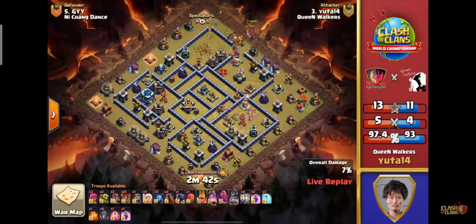Yuta's gonna go ahead and zap and quake the Royal Champion out, that single target Inferno, and start off with a Queen charge for his Lalo. We still have an expo up. We're gonna have to see the direction of the queen, ideally pathing to take on the eagle here. We do have the king down set in place. This is gonna be a big push with the double layer wall break.